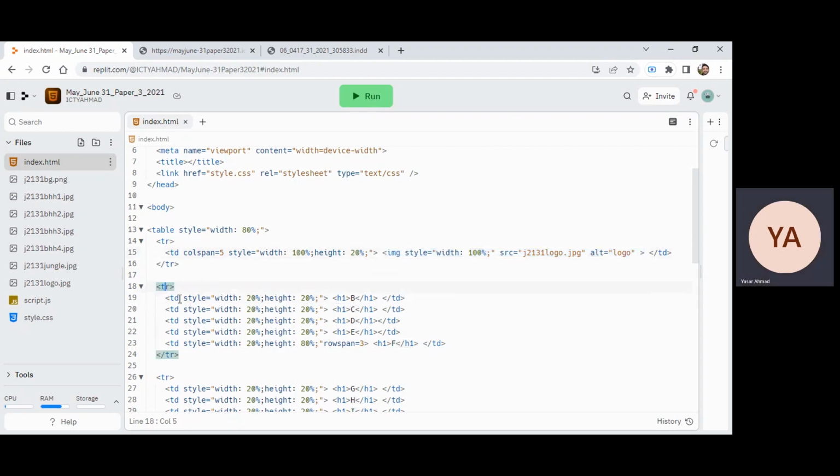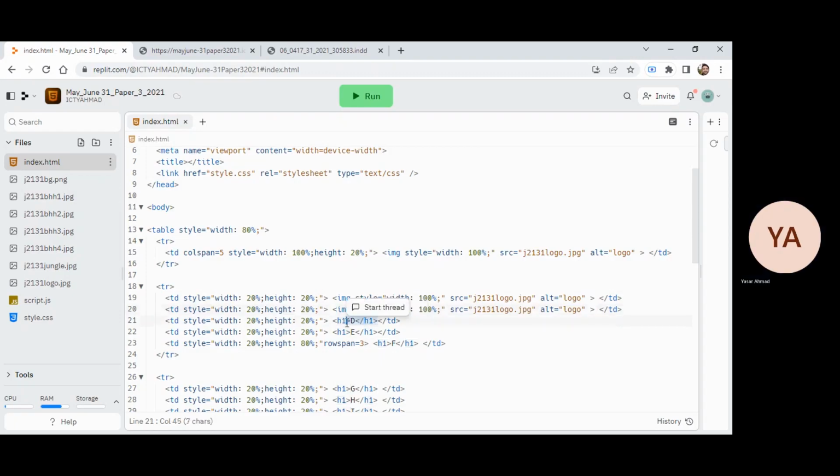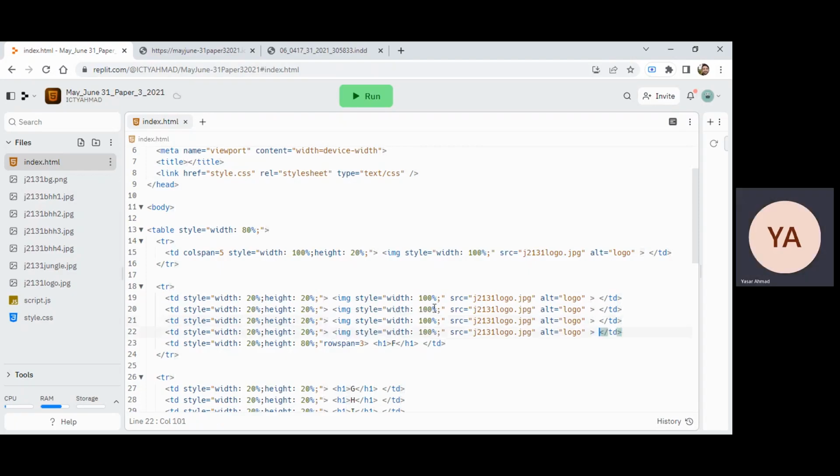So this is the second row, and then these are the cells in that second row. So the second row, first cell, and then the next cell. And you will see in a minute what we're going to be doing.